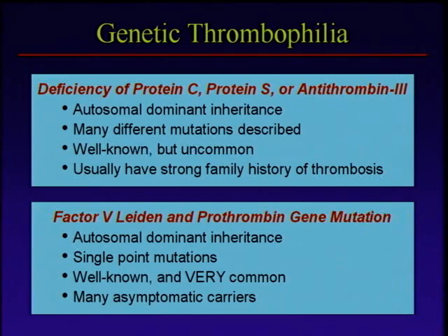People with protein C, protein S, or antithrombin deficiency tend to have a very strong family history of thrombosis — rare disorders, but very strong risk factors for clotting. That was the model for many years. Then Factor V Leiden and the Prothrombin gene mutation came along — turns out these are very, very common, and in fact most people with these things will never, ever clot. That completely goes against the grain of what we'd thought. Here we've got very common but really pretty weak risk factors in and of themselves. It became clear that it took more than having a genetic glitch to lead to an increased risk for clotting. This whole model of genes plus triggers equals clot really came to light from the discovery of these two very common mutations.